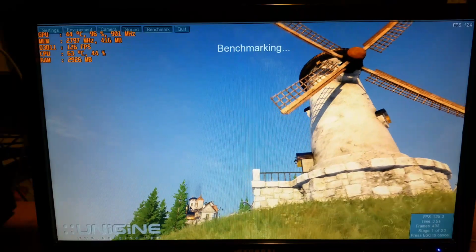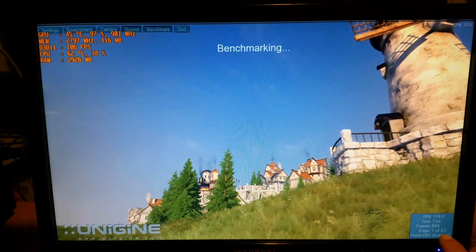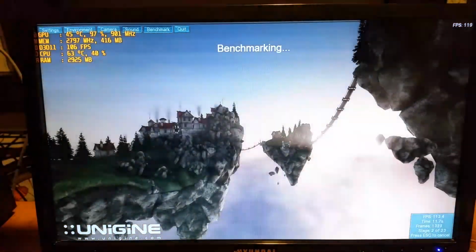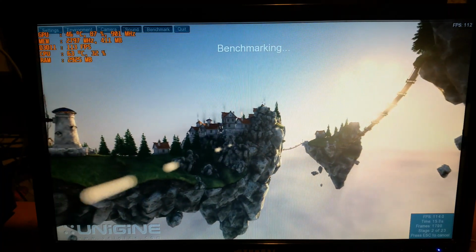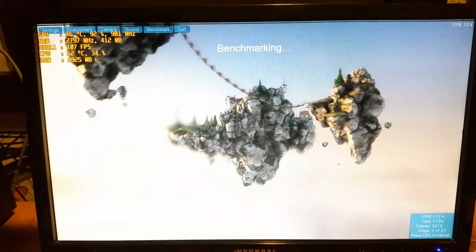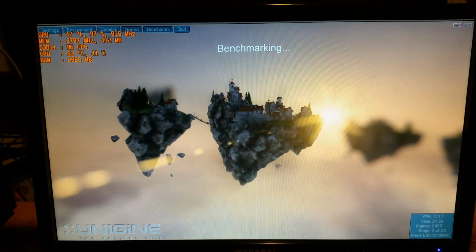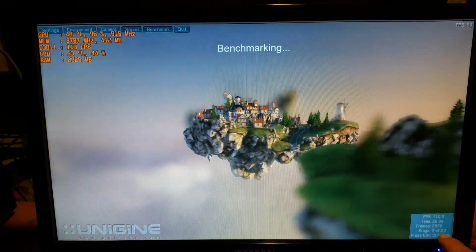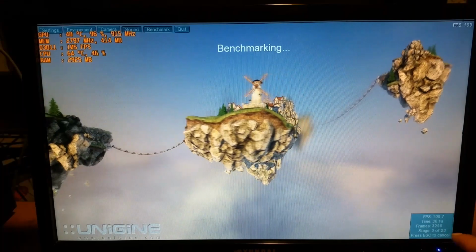So you will need to wait now because this will count about 23 stages, and I love this benchmark. This is Unigine Heaven 1.0. This is the oldest one from Unigine Heaven, but I like it because you just have 23 stages, like you can see here, okay? So this will run 23 stages.